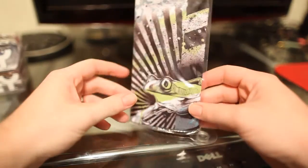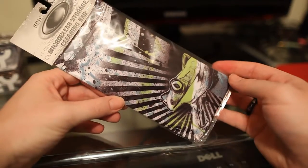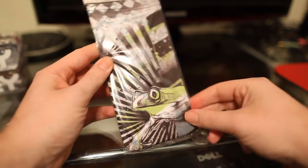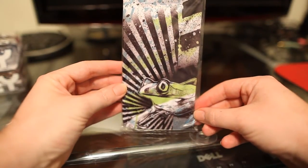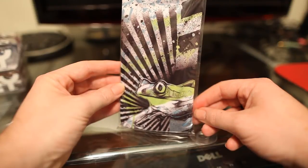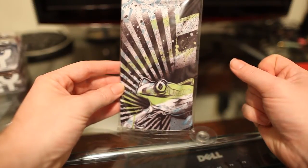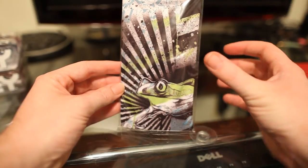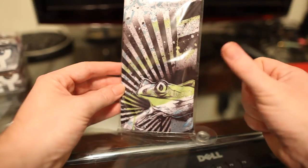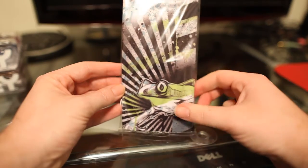Another thing — this is also for another person I'm sending overseas, because unfortunately if you live overseas you don't have the same access to things like we do. This is the Jupiter microfiber bag. When I say Jupiter, I do not mean the model — I mean this frog. If you remember way back when, the frog that was used to advertise the original Frogskins was a pet, and his name was Jupiter. As of the release of the Jupiter model, he's been popping up all over the place — on Oakley Facebook streams, on trophies they created, on a frog sitting on top of a grenade or landmine. I believe there's going to be some signature series with him in the future, but I don't have really solid details on that, so do keep an eye out. Basically this is just a regular microfiber bag.